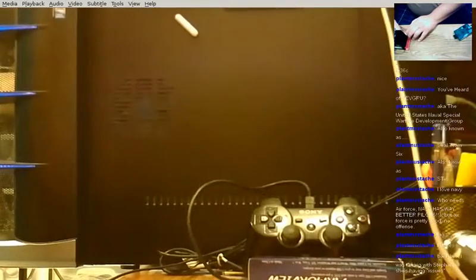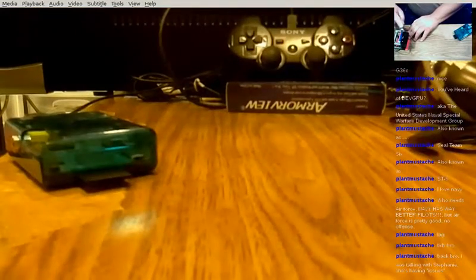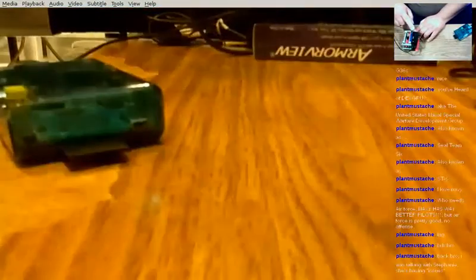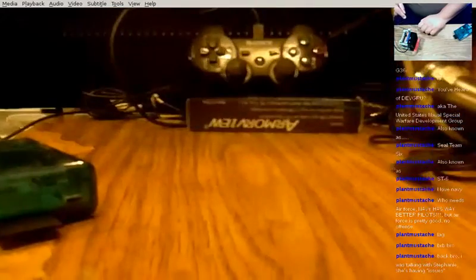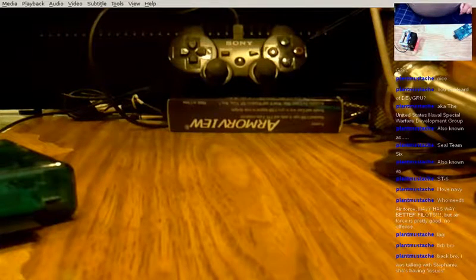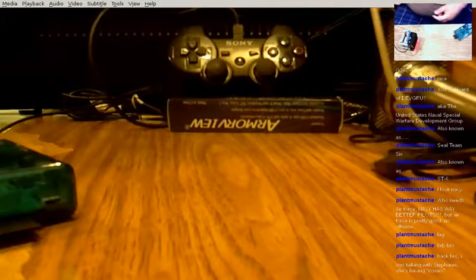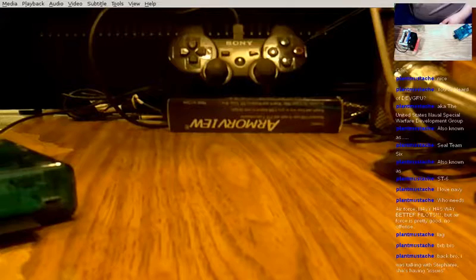So there you go. It's pretty much what I was looking to do. So we have ourselves a Raspberry Pi case made with Legos and a Lego Technic stand. So, alright, that was the goal of tonight's stream. Do you have any suggestions, any requests, anything you'd like me to go back over?